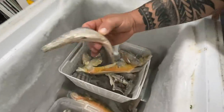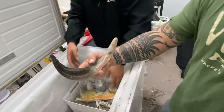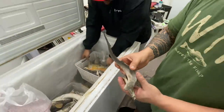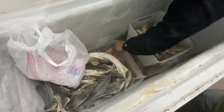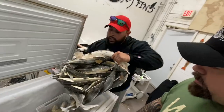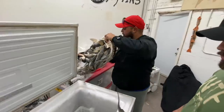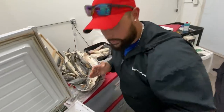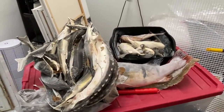Long-face tiger shovelnose — that one is beautiful! Long face, you know? Dude, there's so many things. What else we got? What the hell is it? Oh, that's an abba. That's crazy! Is this a royal clown? Oh my god, look at all of these sturgeon! I went with him to his sturgeon farm in Tallahassee to rescue his sturgeon. Look at this — I think it was the way the guy was tossing them around like they were toys.